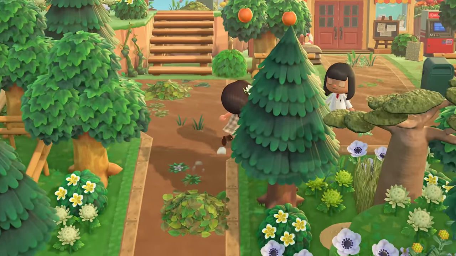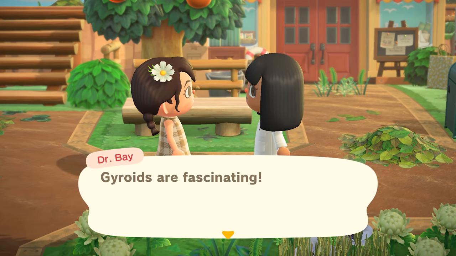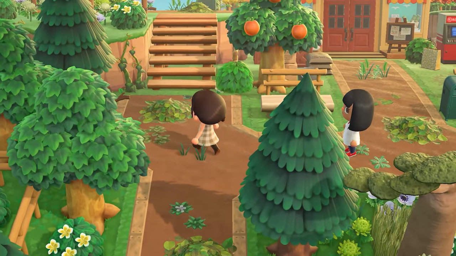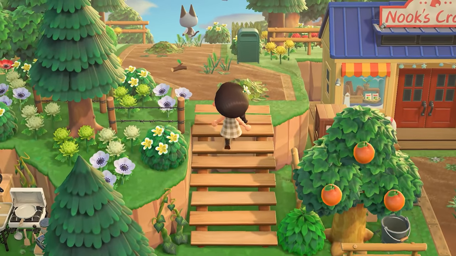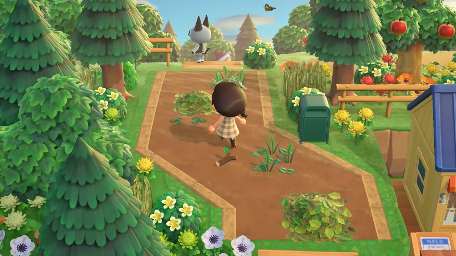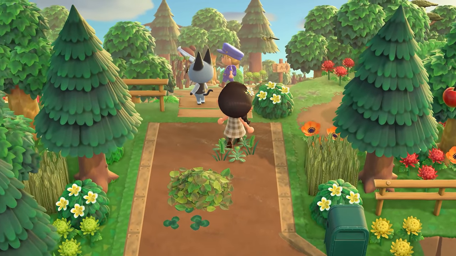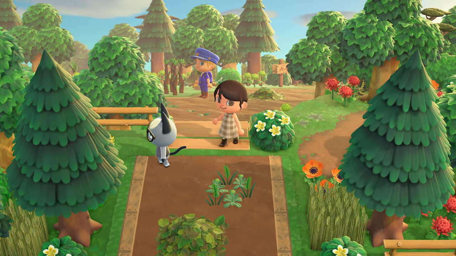Another friend, hello, we are running into everyone. Dr. Bay, gyroids are fascinating. Oh, I love that we have a scientist here too. Doing some research, I'm sure, on gyroids. There is Mr. Raymond showing us the way. Oh, look at how great this view is. And of course, everyone walking around too.